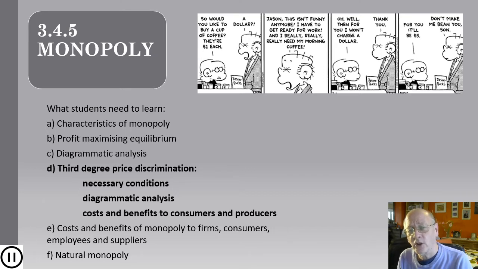Now, there's a fair chance that price discrimination isn't going to come up on your paper at all. It's a fairly small part of a fairly small part of the spec. It could come up as a low mark section A or the 5 marker on section B, where basically you're trying to identify or define it, that sort of thing. But it could also be a high mark data response one. And the thing that I hope doesn't happen to you is that it comes up as one of the essay questions, because it is quite sophisticated.